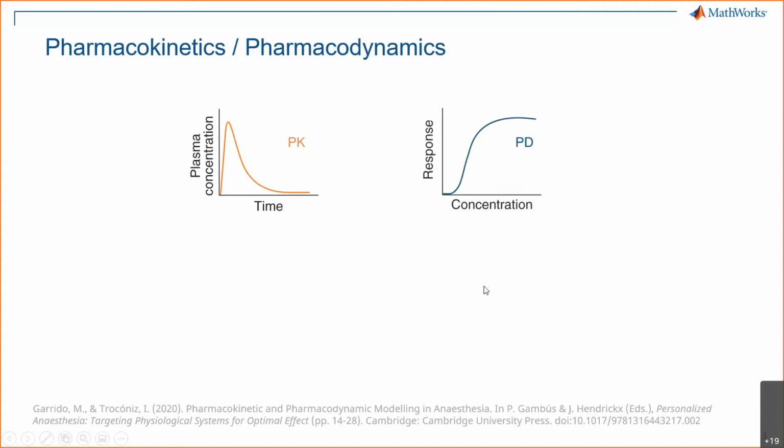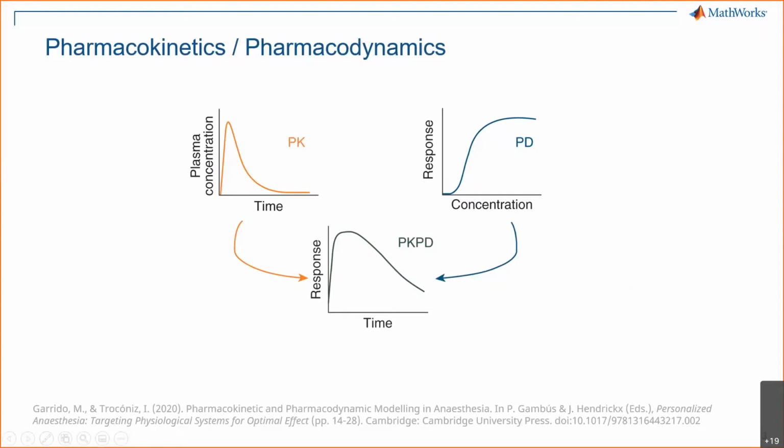PD, the pharmacodynamics, is more about what the drug does to the body. So what you'd like to have is a concentration response curve of your drug that is going to give you how effective and starting from which concentration a drug will be effective. PK/PD is about marrying both concepts. So getting really a joint model of PK and PD that would allow you to have a time course or describe the dynamics of the response over time of the body after giving a specific drug, giving a bolus or any type of dosing schedule.